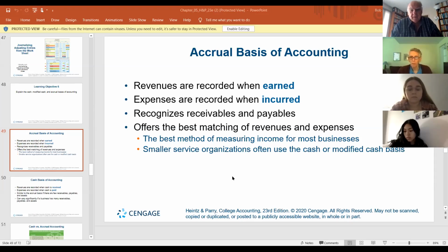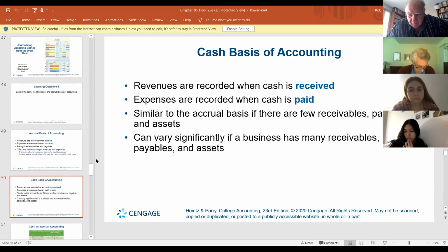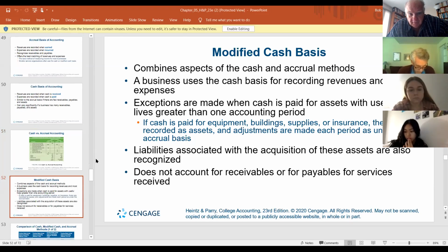Okay, we're back recording. Accrual basis: everything is recorded when it happens. It is the only method permissible under GAAP. No one is going to loan you money, and no one will do business with you, if you don't use the accrual-based method. Cash basis, we're not going to really talk about. I don't even know what modified cash basis is, to be honest with you. We're not going to go over it. It's certainly not going to be on a test. It might be on your homework a little bit, but not on a test. I would never give that question out.